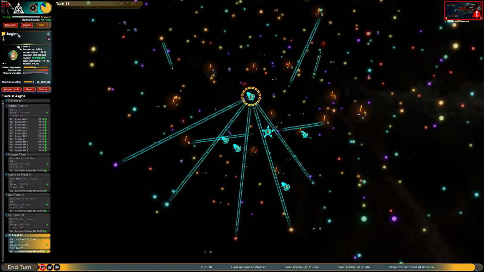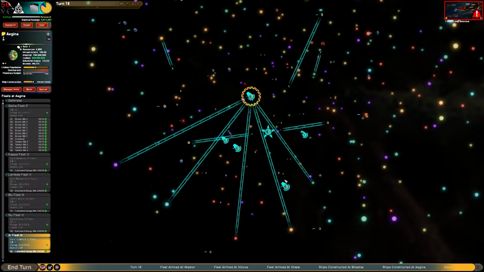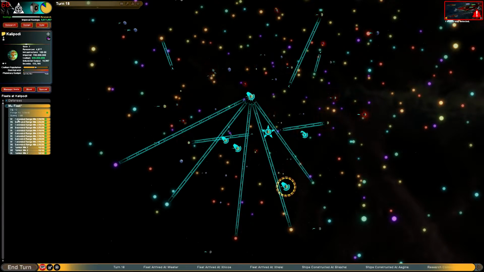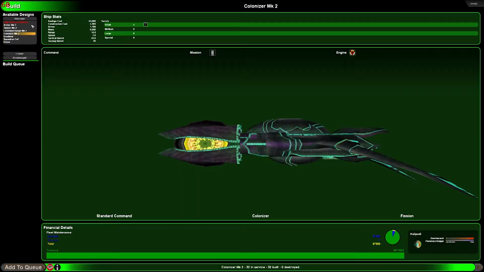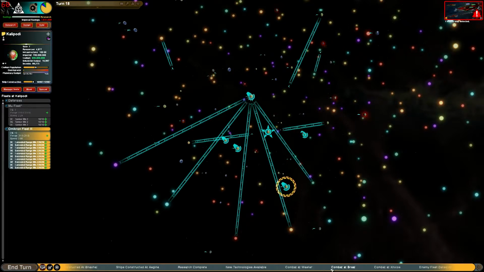So while we're waiting, I do want to build. Okay, we're actually building stuff here. Do we have another larger planet that we're not doing anything with? Oh wow, there's a bunch of extended ranges here. Okay, build. Nothing here, so let's go ahead and build colonizers here. The shipwrights stand ready to build. Okay, new technologies available, it's fine. Combat, enemy fleet detected. Next turn.